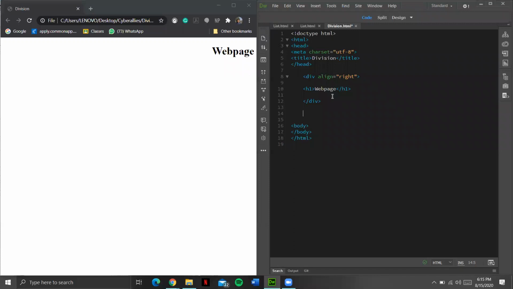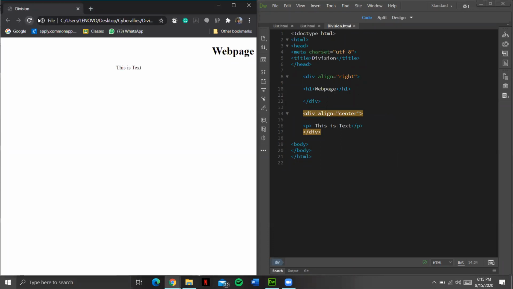Similarly, if you create another division over here, and you add a paragraph, sorry, this text, and you align it to the center. The content that was in the first division over here, which was aligned to the right, will remain aligned to the right. Here its influence has ended. And the second division's influence started here and ends here. So everything in between this will be center aligned.